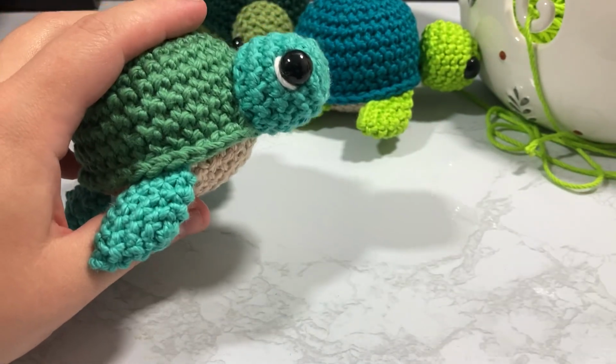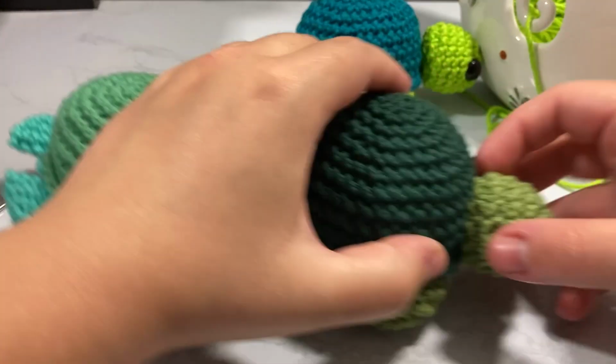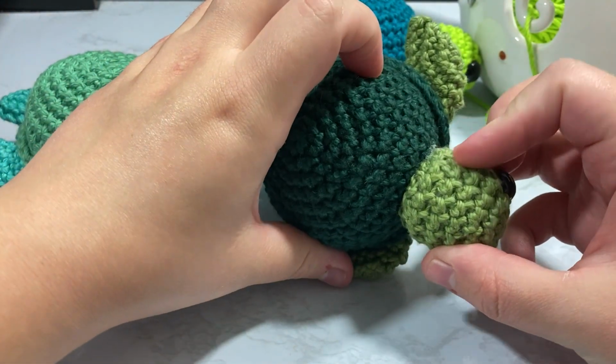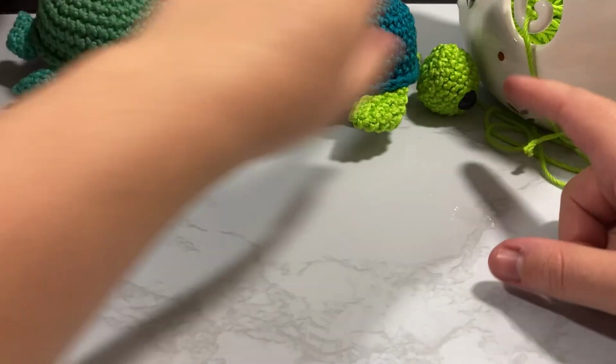If you want to sew it on, you're free to do that. I just don't because I'm lazy when it comes to my amigurumi. And honestly, I think this looks just fine. If you do it right, it will just congeal and it won't come off. So I'm gonna go do that.